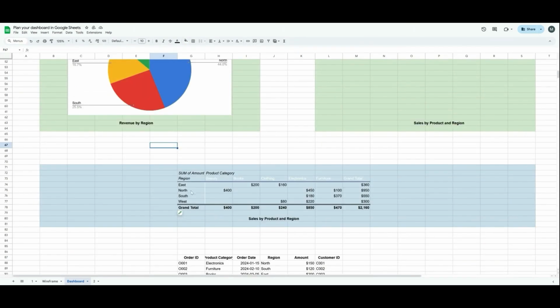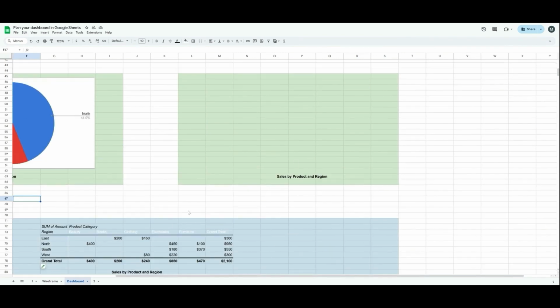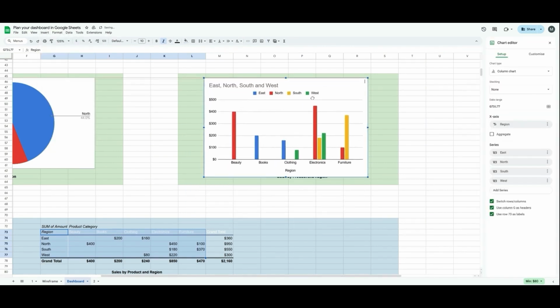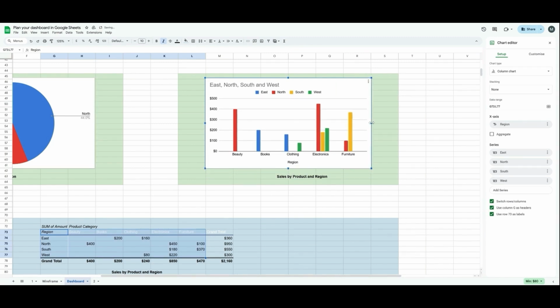Okay, so now that we have our data table here, now we can insert the multi-bar chart here. So let's move over here and let's select the data except the grand total values, and then go to insert, click chart, and you can see we have the multi-bar chart here. So let's just resize this, and you can see we have the regions up here and the categories in this x-axis value here.